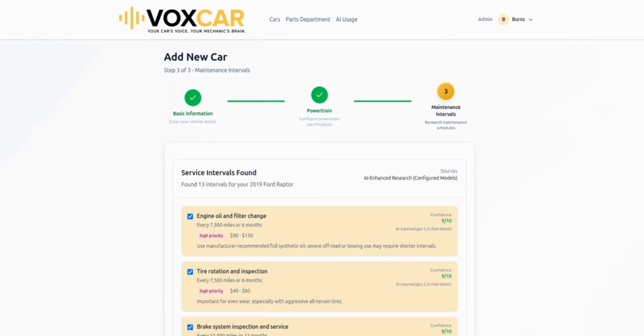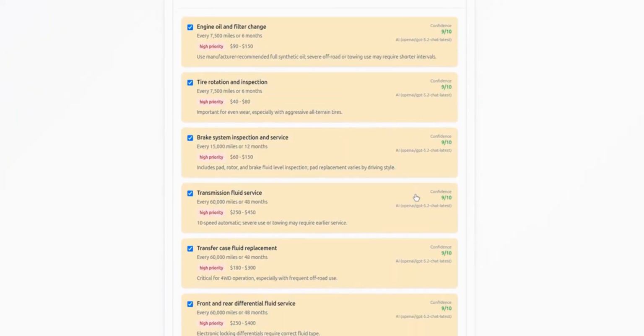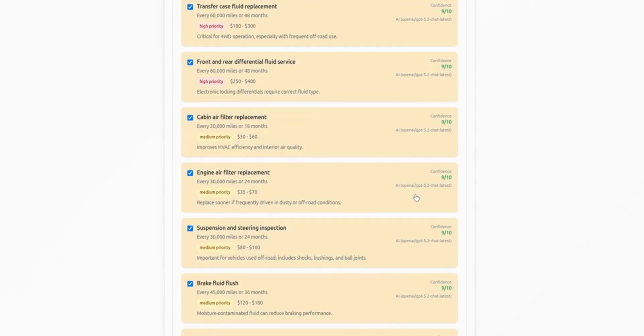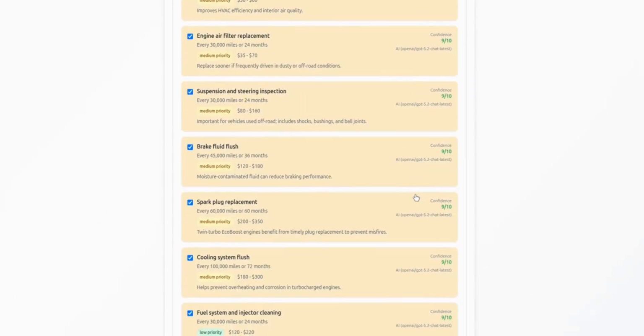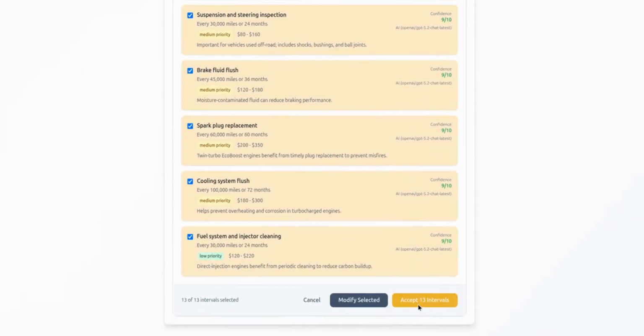Here we have the output for the service intervals. There's 13 in total for this vehicle. They'll show as to-do items until the service is completed. It does depend upon the mileage, of course. Some service items are, say, over 100,000 miles. In this case, you can choose to accept the intervals. They will then go into your service, your recommended service future, as well as history.